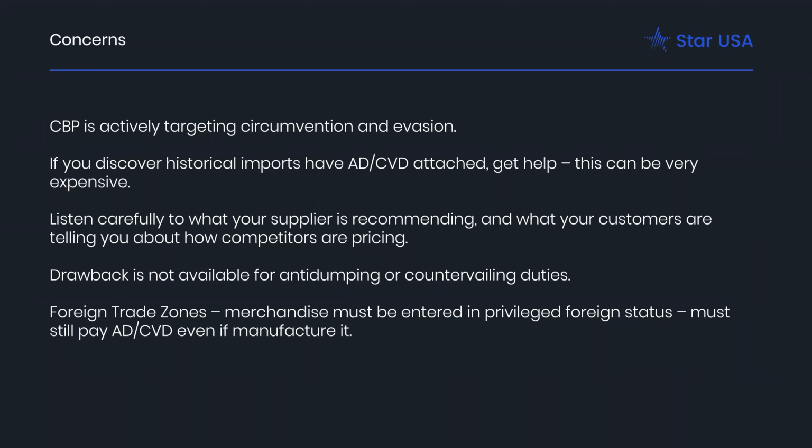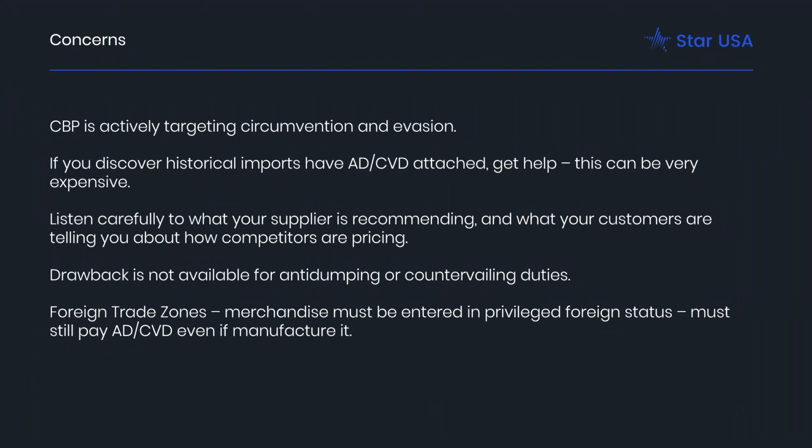Listen very carefully to what your supplier is recommending, and if your customers are telling you, oh no, these aren't subject from your competitors, there's probably some circumvention or evasion happening. Keep an eye out for that. If you are not able to compete and you know that people are violating the laws, you can go to Commerce or ITC and say, hey, look at this. People are not doing what the law requires.